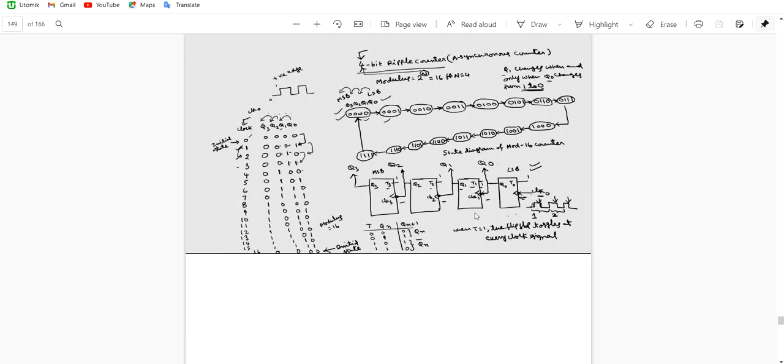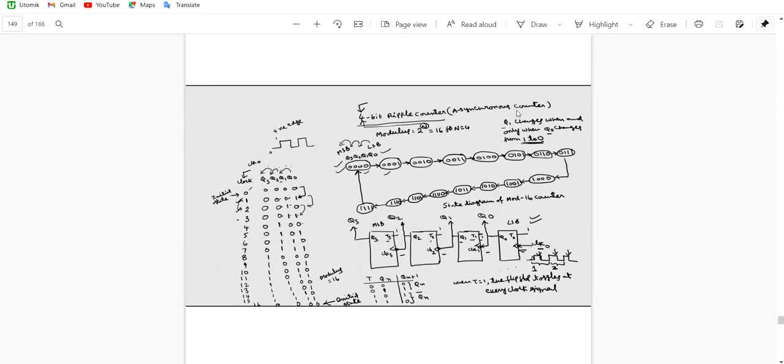Like that, we have the down counter logic. For clock 0, the outputs are all 1. For clock input 1, the toggle is done. For the down counter, the logic is that whenever Q0 changes from 0 to 1, Q1 will change. The reverse process is done for the down counter.